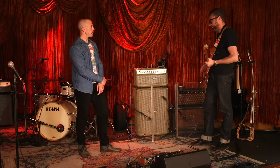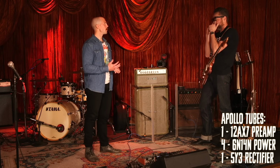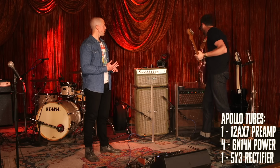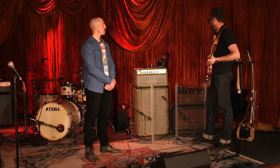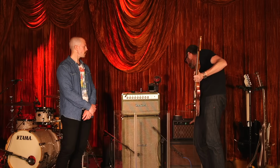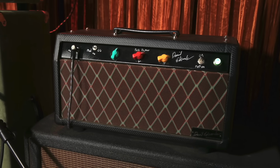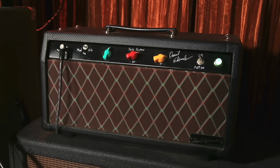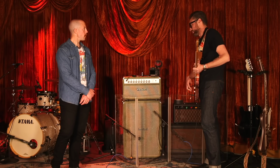So I was going to ask, is it like a pair of EL84s? No, it's, Jesus. He told me it's, I think, I don't remember. It might be KT66s. I need to go back and look exactly what it is, but it can run at half power. It's got a push volume here, which is a nice touch. Just treble and bass, and then this medium and OG switch. He described to me this setting, the medium setting, as being a Brian May treble booster kind of thing, and the OG being a little less compressed and a little more open.